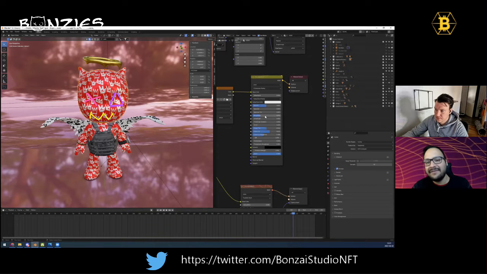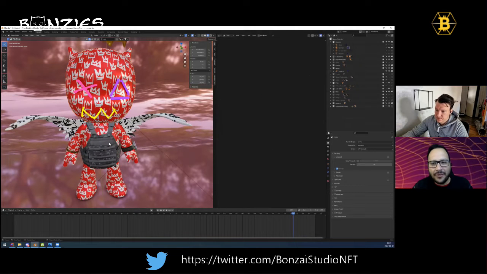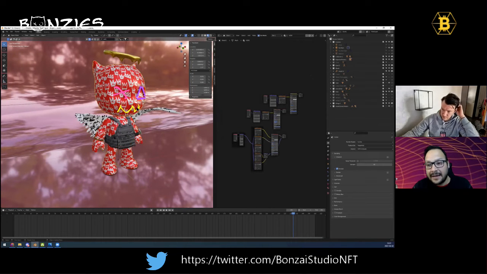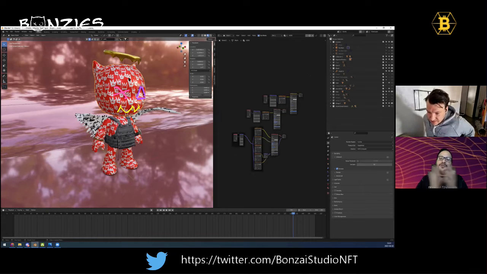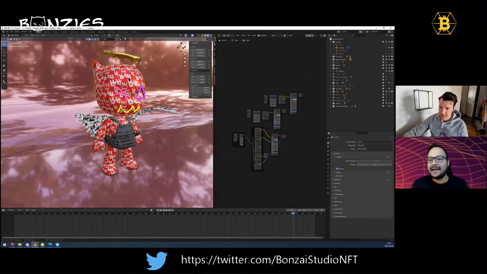The technical level needed to create one of these guys is way more compared to making a pixel monkey or a pixel whale, which is just three different colors and that's it, or 2D pixel art. That's more about the idea and the moment and the heat of the market and whatever. But this takes so long.